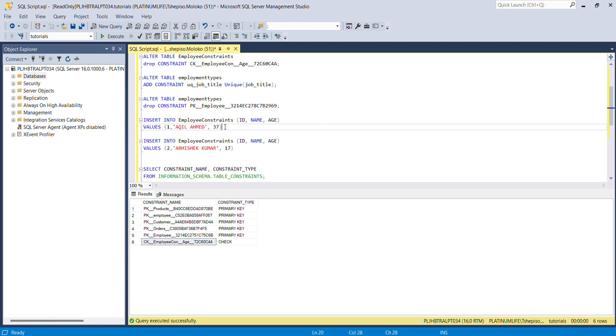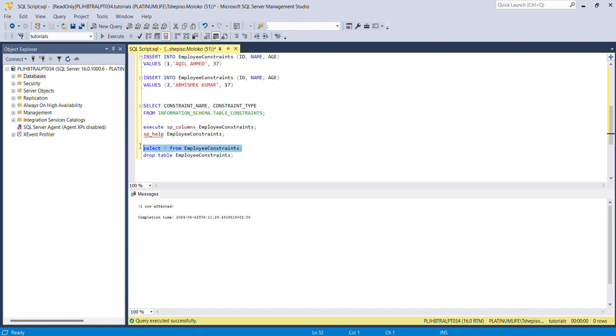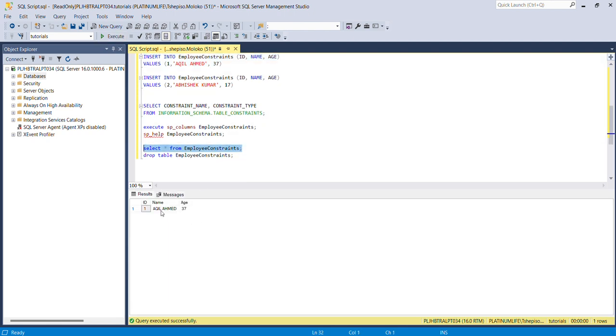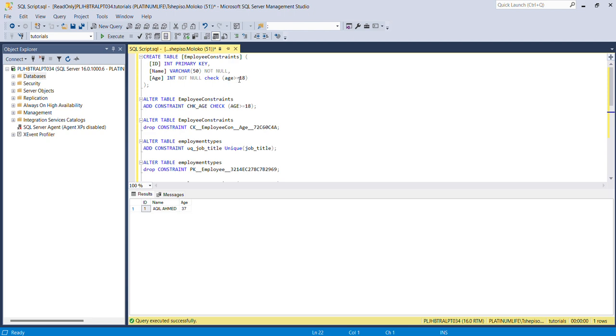So now we're gonna enter data into our table. So we run the data now. One row affected. We run the query to see that our data is able to go inside. So when you run a constraint where the check is not met, so we made a constraint for the check age larger than 18.